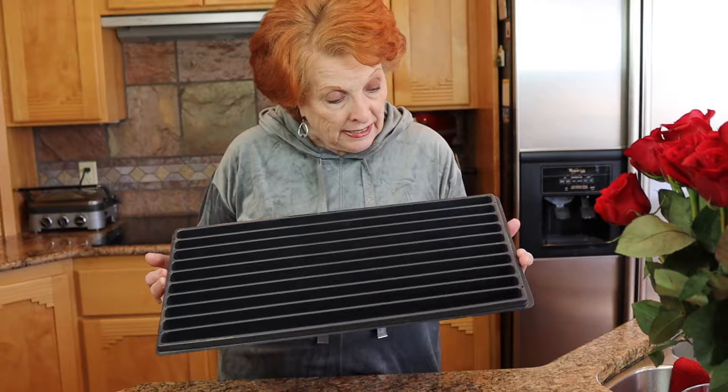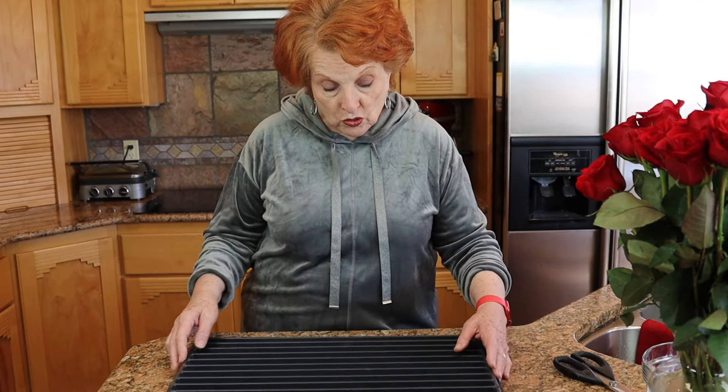About three weeks ago we used one of these ten-slot trays to plant ten rows of microgreens. On day eight we shot a little video update, and I can tell you it didn't work very well. Six or seven years ago when we were thinking about growing microgreens professionally, we planned to use these trays for one type of seed per flat — they save on soil that way. It was not our plan to grow ten different types in one tray, but I did that to test seeds, because those seeds are six and seven years old. I learned a lot.